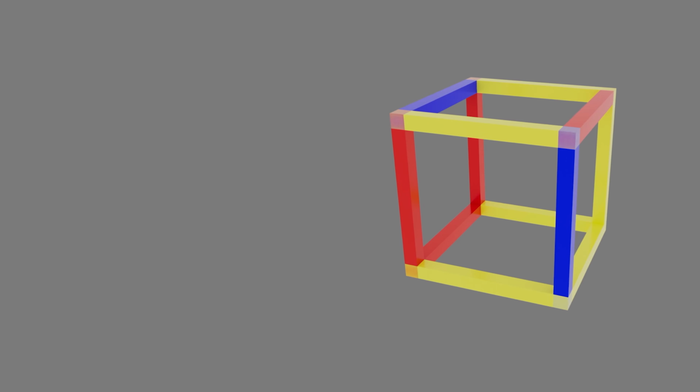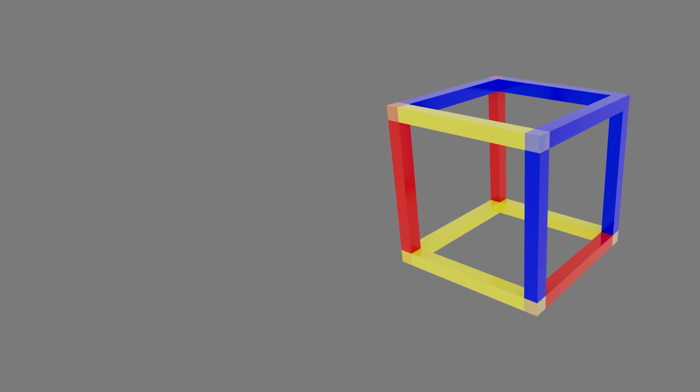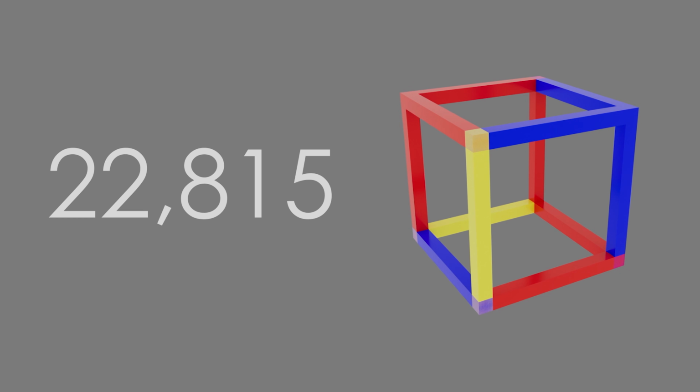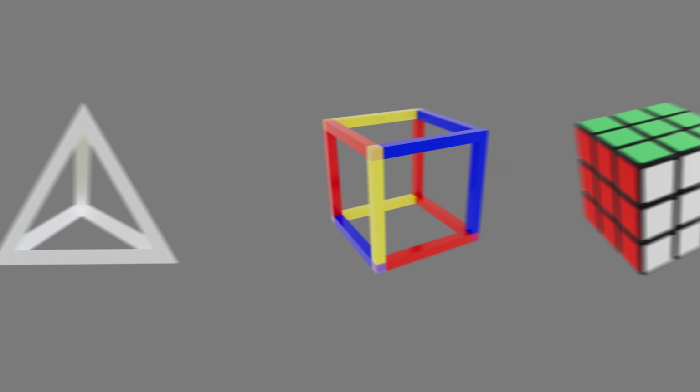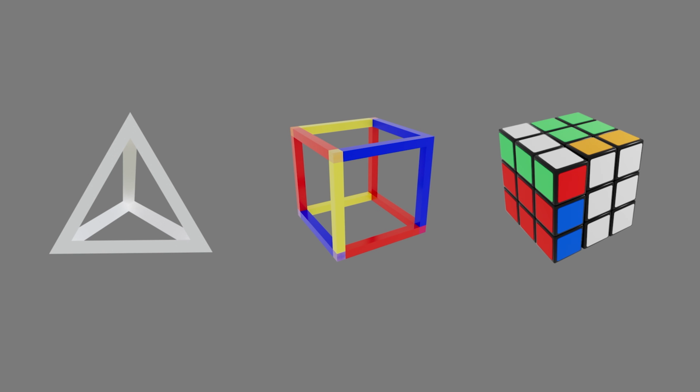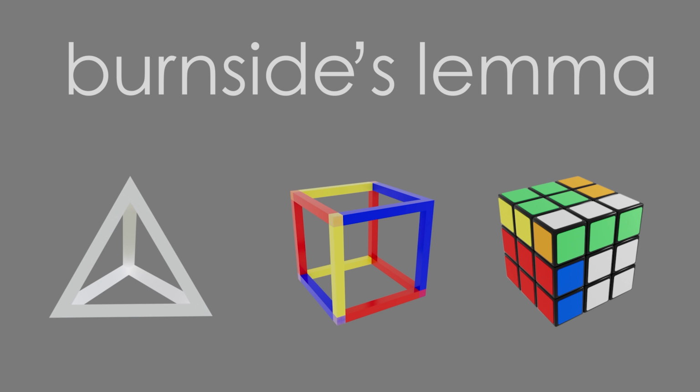Consider an incomplete open tetrahedron. Following the same steps of listing transforms and counting lookalikes, we can quickly calculate that there are 12 rotationally unique families of such tetrahedra. If instead of on or off, we choose to color the edges of the cube red, yellow, or blue, Burnside's lemma tells us that we should expect to find 22,815 rotationally unique colorings. In more complex cases, the technique can be used to count up unique positional possibilities of the Rubik's Cube. Burnside's lemma is a general-purpose counting technique you can use anytime you find yourself decorating a symmetrical object and wanting to know exactly how many options you have.